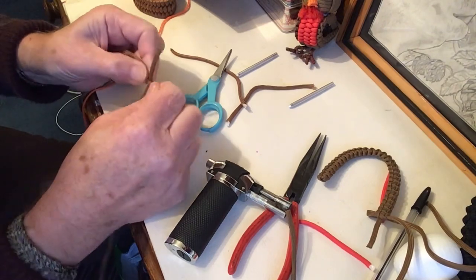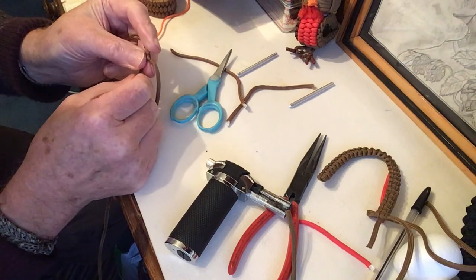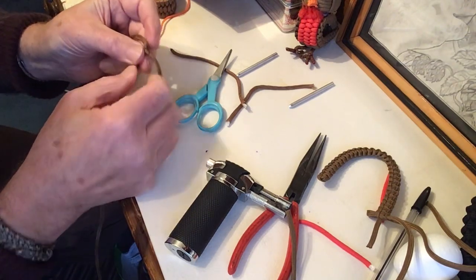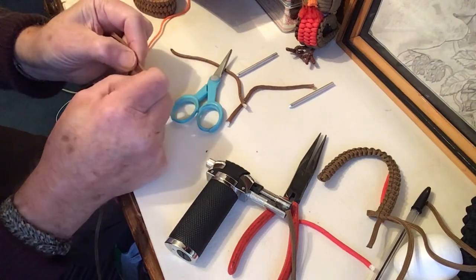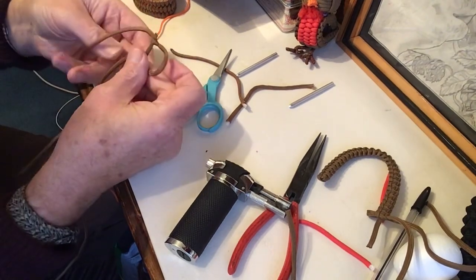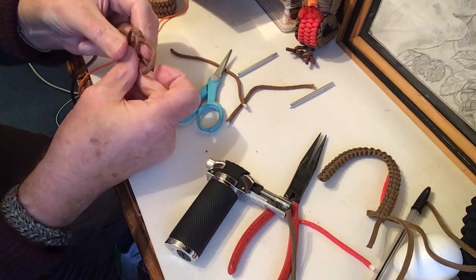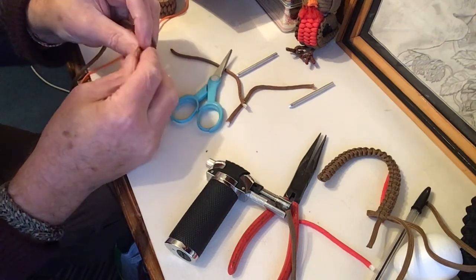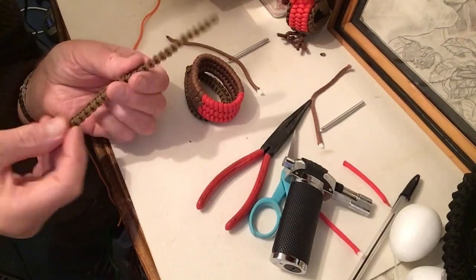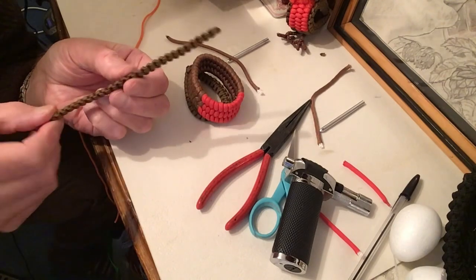This is a tight knot. We're going to pull the core just to the end there, like so. Then we're going to carry on doing a cobra right over the top, left over the right and under, and off we go. There's our 8 inches of gutted cobra.